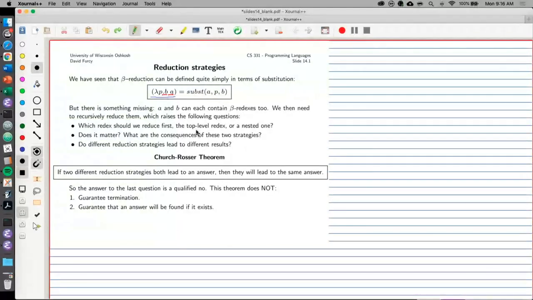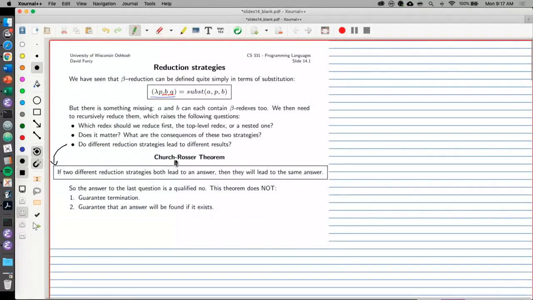So just remember, everyone, not to confuse beta reduction and alpha conversion. Here we're only talking about beta reductions, right? Which order we do those. We don't have a choice for the alpha conversions, because once you pick a beta reduction, the algorithm tells you whether you have to do a conversion or not. So the first question is, if you pick two different reduction strategies, could you get different results? And the answer to this question is what we call the Church-Rosser theorem.